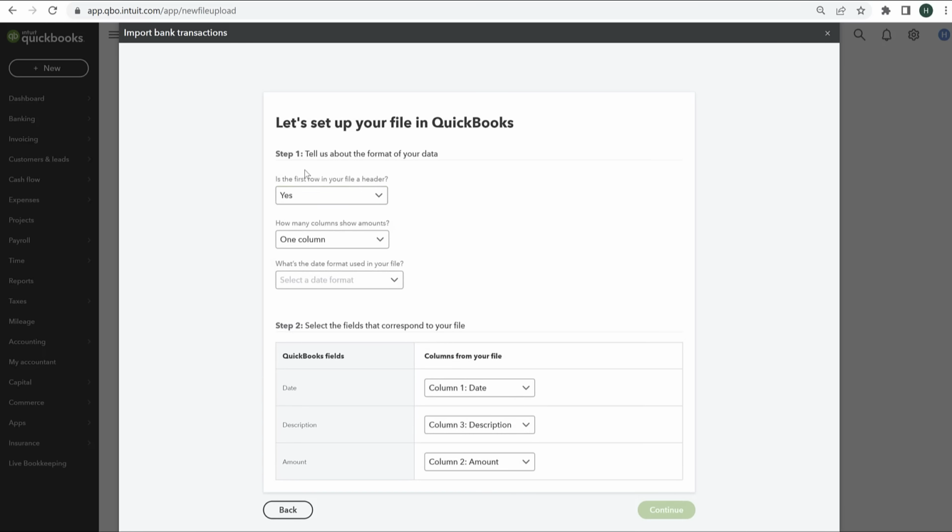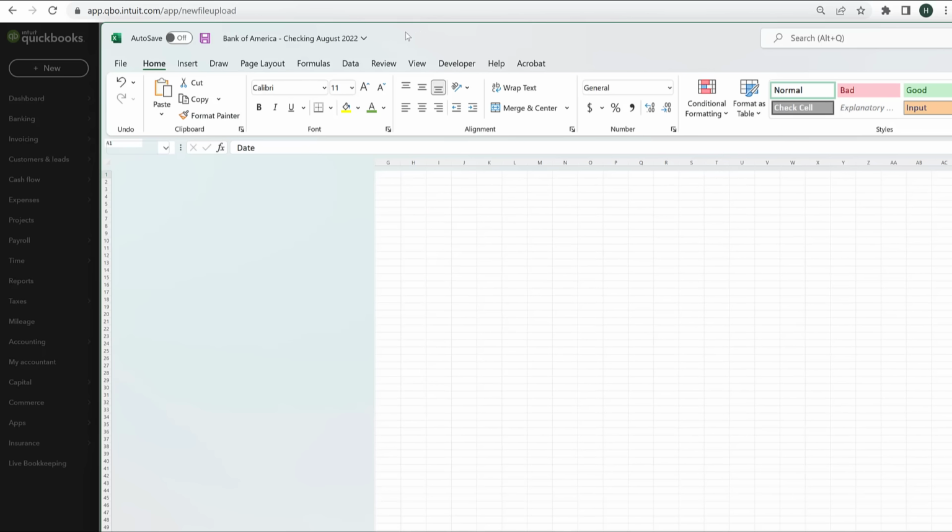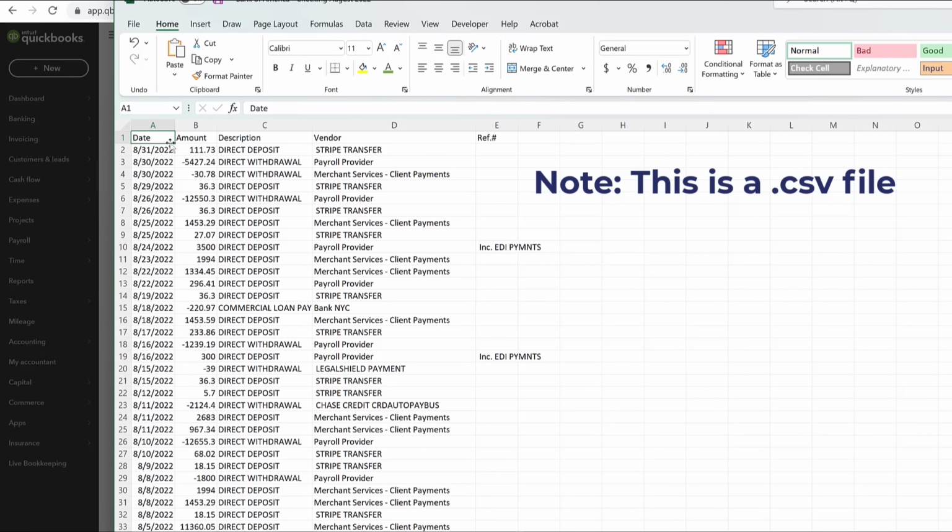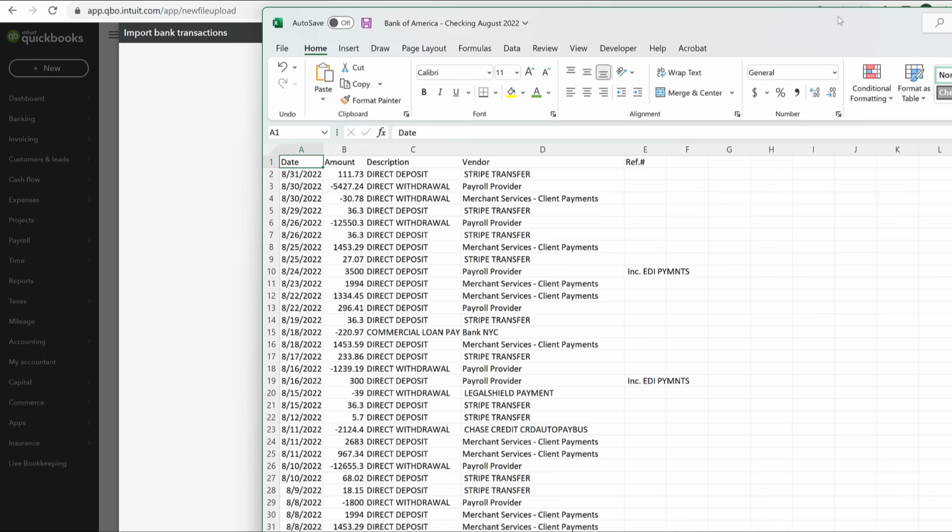And then this is where you tell it some information so that it knows how to read the data. And I've got the file over here opened up so I can answer questions about it. And I'm going to show you guys this file real quick, because this will show you the input data, and then you can answer the questions better. Okay, so it's going to say, first of all, does it have a row header? And the answer is yes.